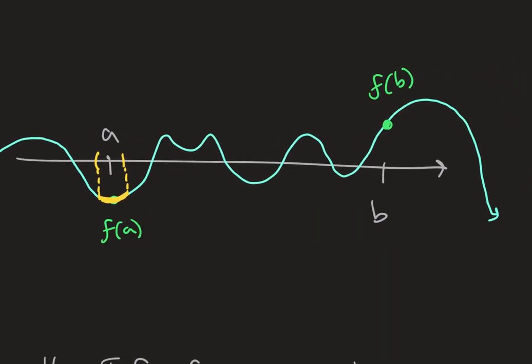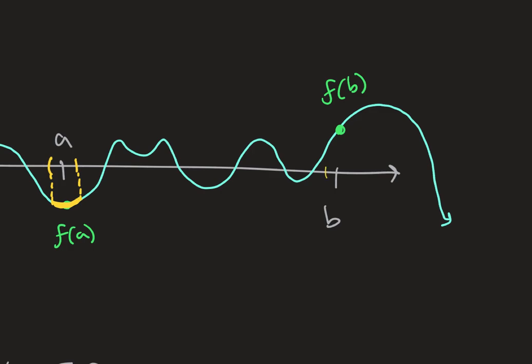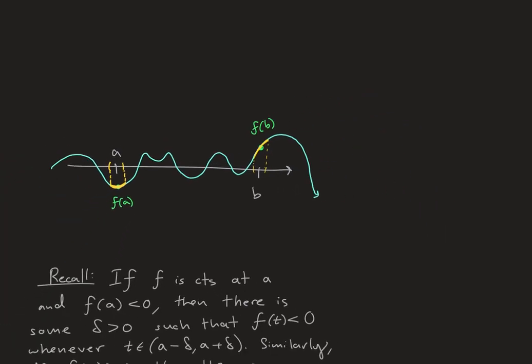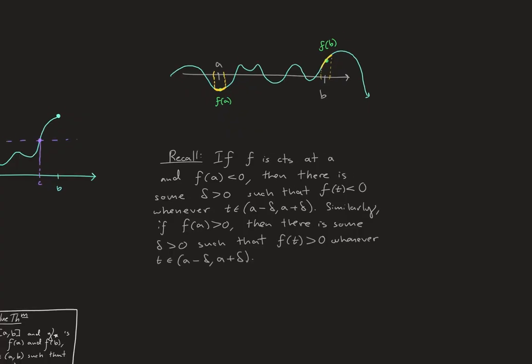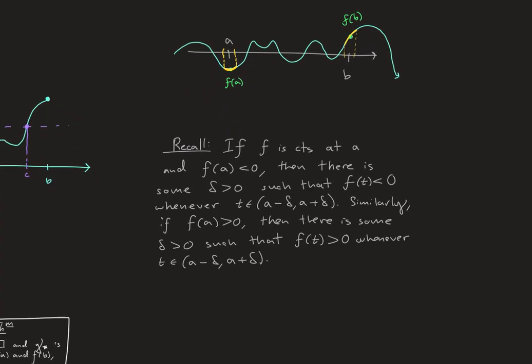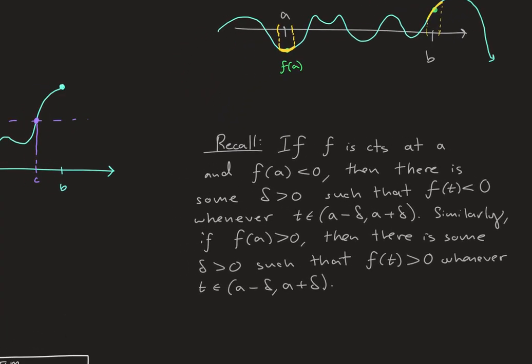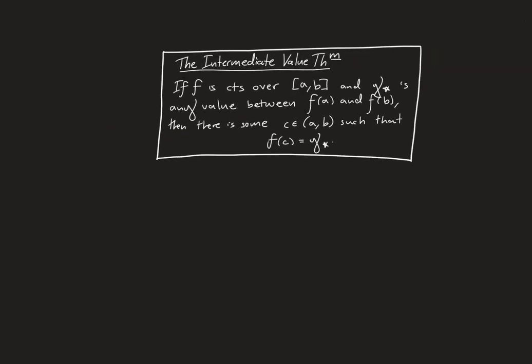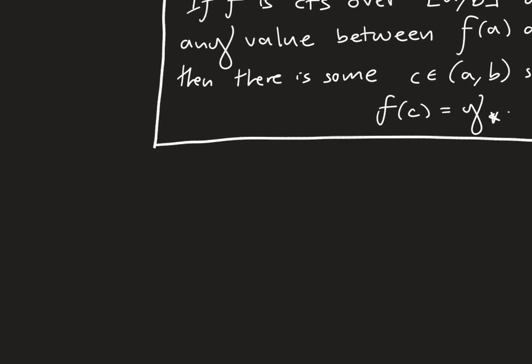And of course, the opposite is the same. If f of b is bigger than 0, then I can create this delta bubble that forces my function to be positive around b. That's also pretty intuitively believable, and it's a fun little proof also. So refer to the theory video if you don't believe that one. It's a cute little proof. We have proven this already, and we have enough with that to prove the intermediate value theorem.